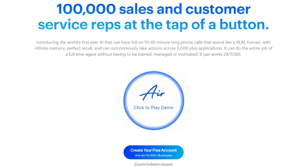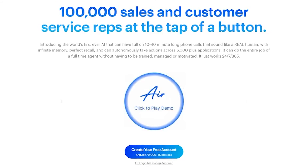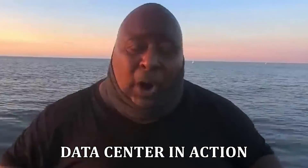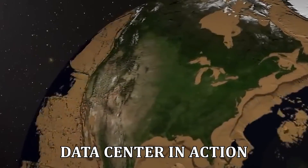I'll tell you why you'd want inference at this speed. With applications like Air AI — which lets an AI act as a sales rep talking on the phone — they have 70,000 businesses using it, and you need super fast inference because you don't want any latency. If someone asks a question, you don't want it to load for a second before responding. You want an immediate response like a normal conversation. Speed is great, but Groq is also bringing cost reduction and lower energy consumption. Data centers are notorious energy hogs, and as these tools use less energy, cutting costs and being better for the grid, this is going to be phenomenal all around.